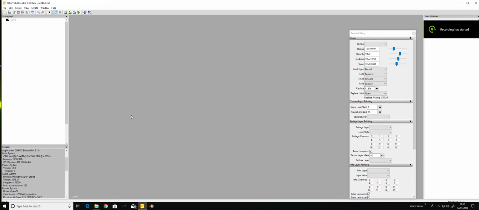Right, just a little tutorial on adding extra texture layers. A little mod that I put up recently to add more layers into here so you can paint your maps a lot better. First of all, I'm going to show you also how to redirect your files to $data.